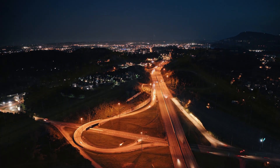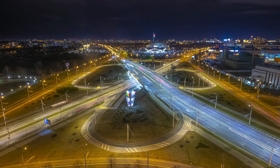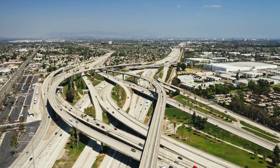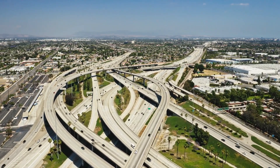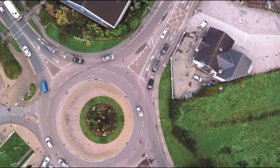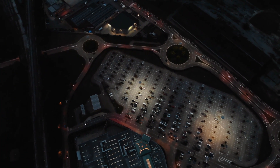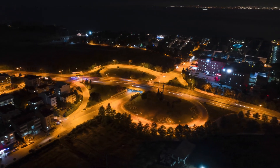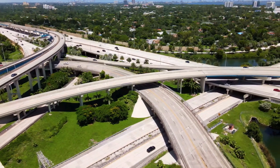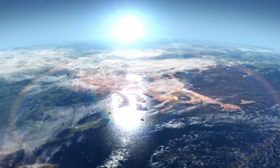Photographer Fred DeFore went to great lengths to capture the structure from various angles and share its marvels with the world. The Huangzhuang Flyover is a spectacular interchange that serves as a tribute to the force of creativity and human ingenuity. The flyover has evolved into an iconic representation of development and technological innovation because of its breathtaking design and flawless integration into one of China's biggest cities.